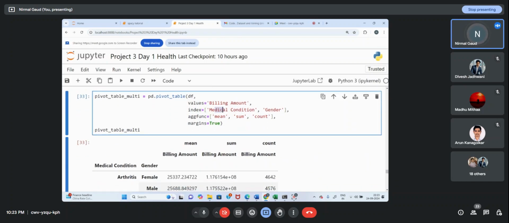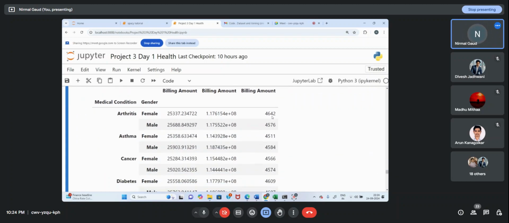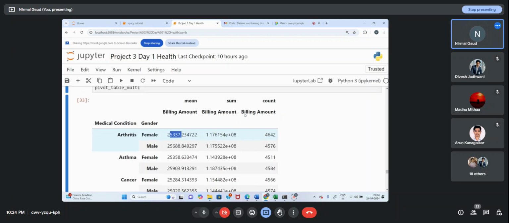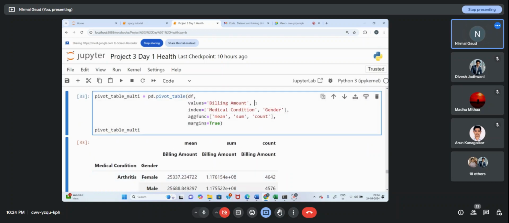I can take multiple aggregate functions also. Here I'm taking medical condition and gender. For medical condition arthritis and gender female, the mean billing amount is this, the sum of the billing is this, and the overall count of values for the bill is this. So it's up to us. I can increase this billing amount and have age also here.